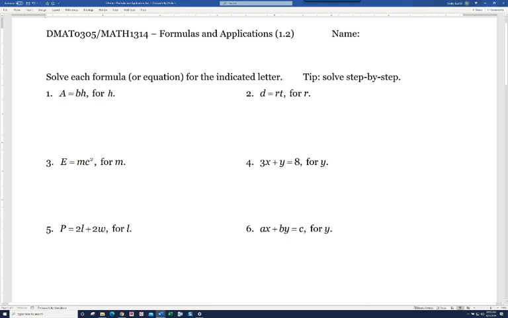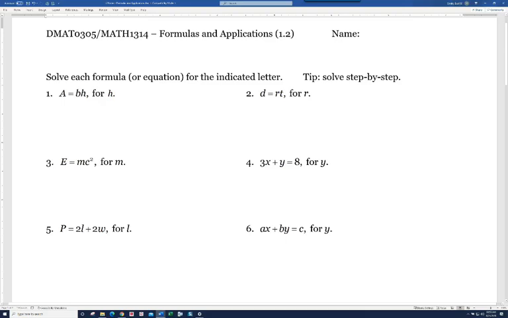So I just want to mention something here. If I had 2x equals 5, when I solve this, I would divide each side by 2, and I would get x equals 5 halves. And we would say that 5 halves is the solution to the original equation 2x equals 5. So that's a little bit different than what we're doing here. We're not really solving these equations as much as we're manipulating them or rearranging them so that they're solved for a different variable. And this is an important skill in algebra. All right, so let's go ahead and get started.